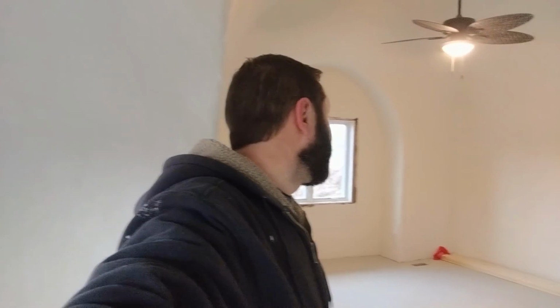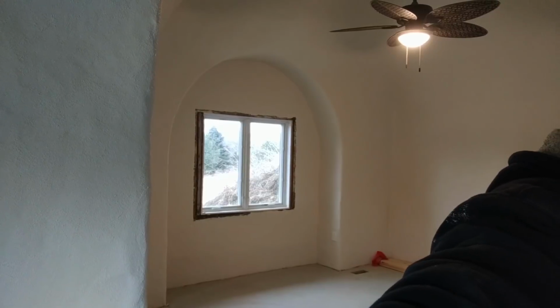Let's see if we can get the window to show up. It doesn't show up very well, but take my word for it. Maybe if I just do this quick enough. Nope, it's following me now. When I want it to follow fast, it won't. All right. On this side of the room, if we get it to follow fast, no.